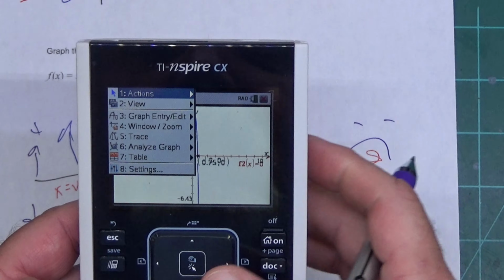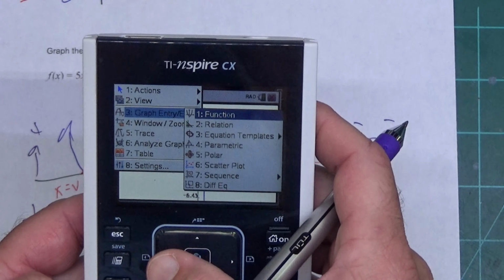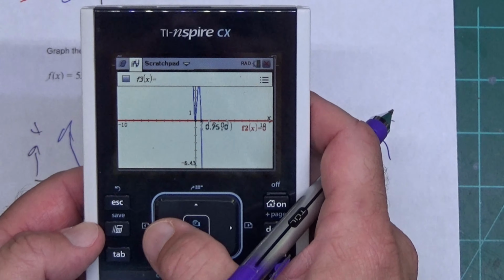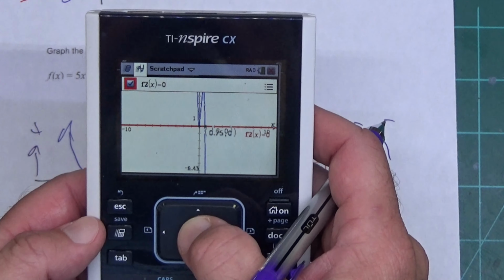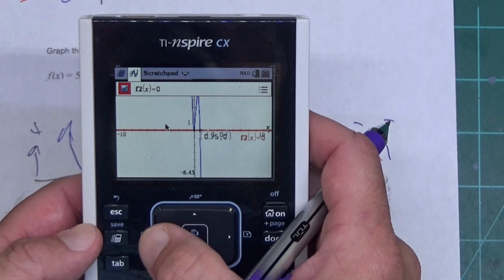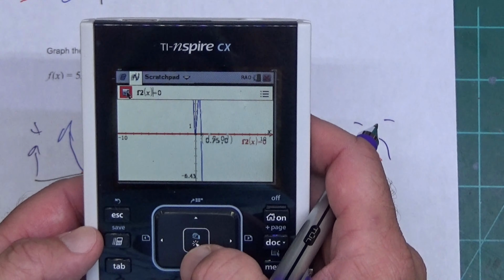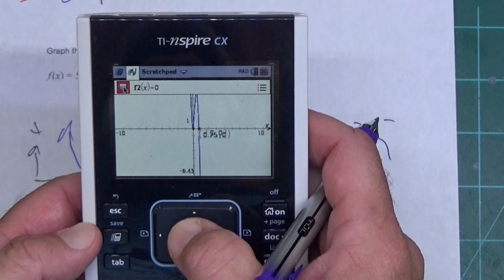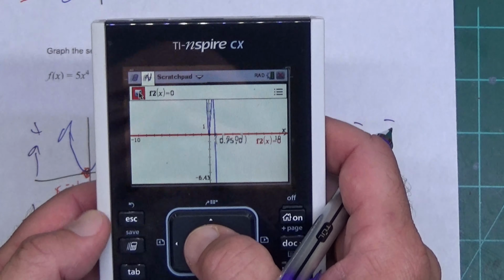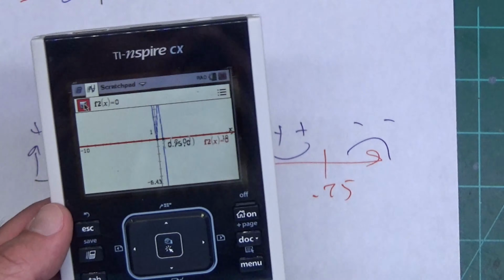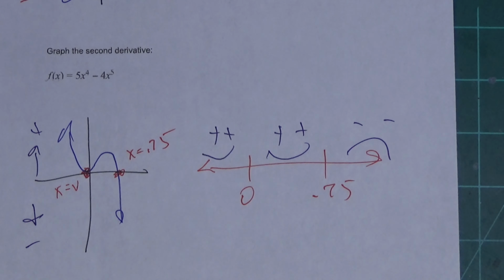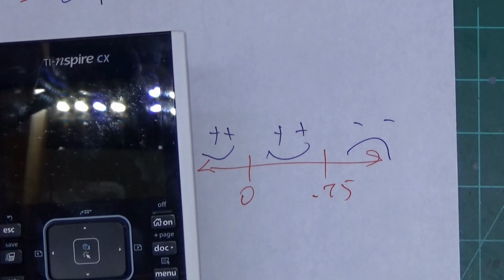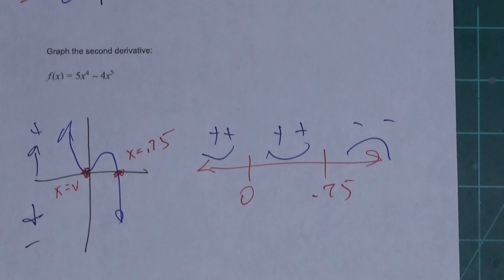Press menu. I want to see something though. Number 3, function, enter. And if I press up, no, apparently you cannot. Can you do that? Yep, you can turn the graphs on and off. So you could put it in there just like the 83, 84. Maybe I'll make a video on that later. Right now I don't have time. But there you go. You got a video for this. It is doable on an Nspire, just not the way I would like to do it. And I hope you enjoyed and find it helpful.